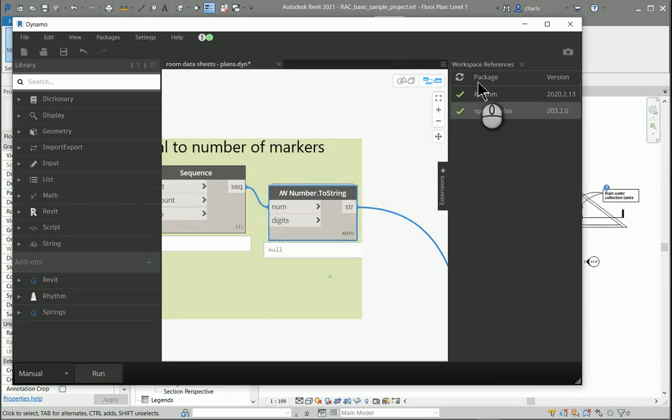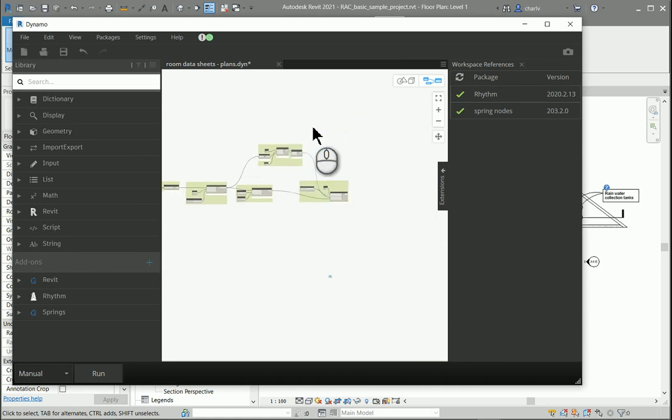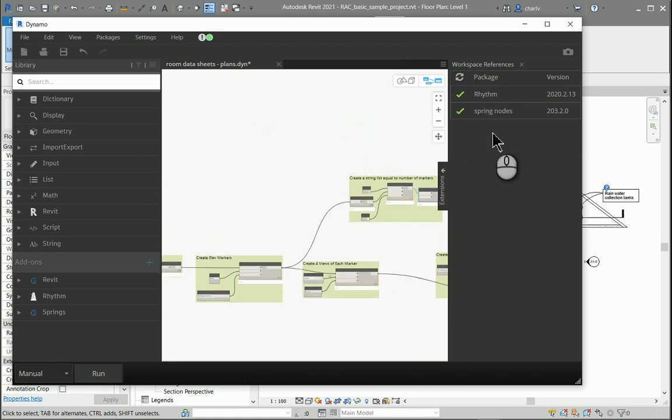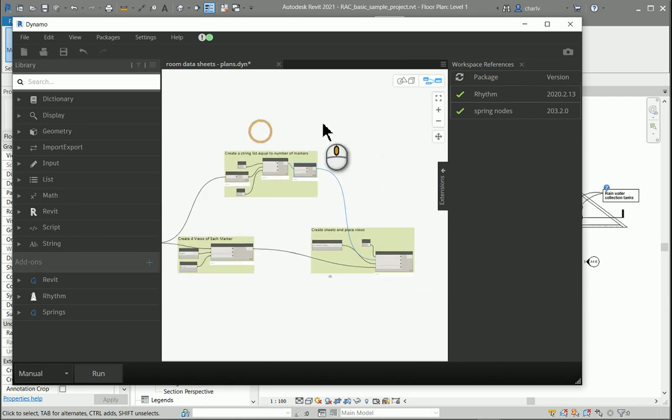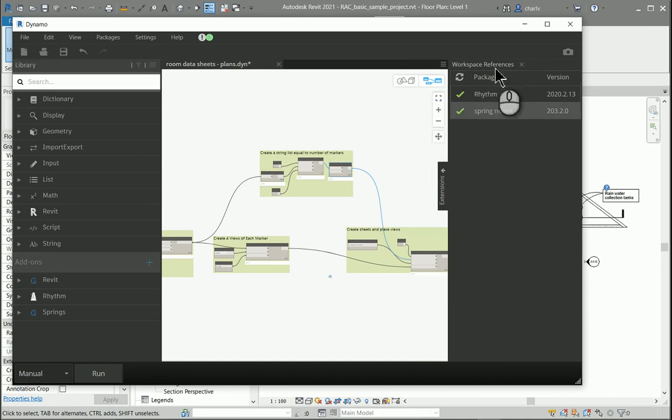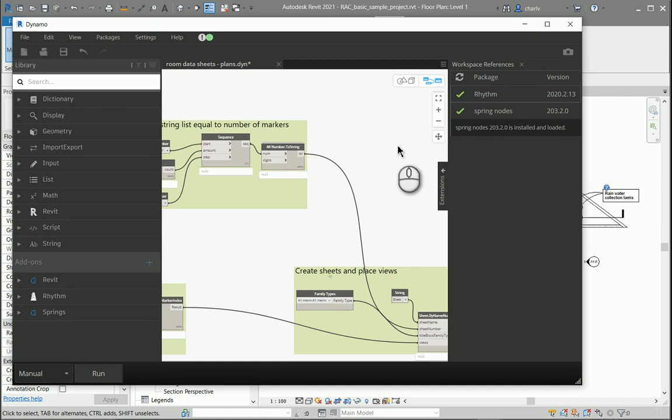Right, so it picks those up, and it gives me a good reference to see if all my packages have been installed, and then I'm ready to run it. If it now goes out of date, it might show me a link here to update these nodes. So this workspace reference allows you to keep track of the nodes that are listed within the script, and make sure that they're updated and everything works, and then hopefully everything works well.